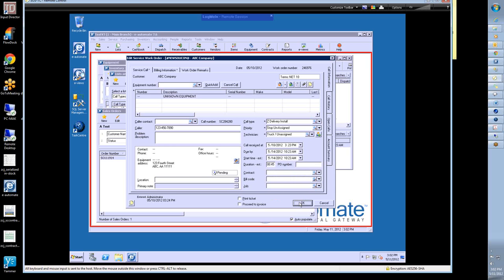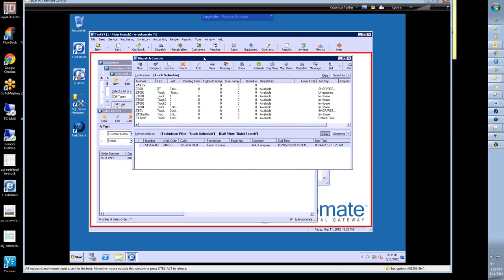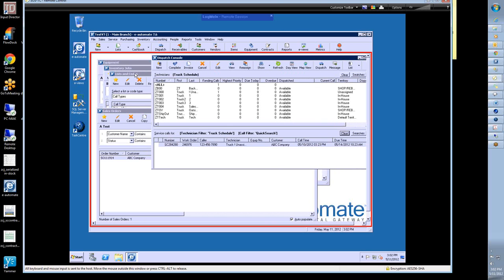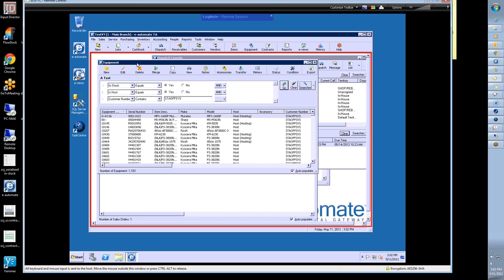But we still put the time we think we're going to get it there, and this is the time we shoot for. So the shop goes out in the inventory, and they decide the piece of equipment that they want us to fulfill, and they'll go out there and pick that machine. We have a piece of paper that we print out of digital quote manager, and they'll write on that work order the serial numbers that they're going to use for this particular deal, and they'll turn that back into the shop.